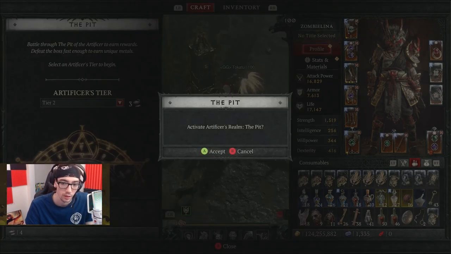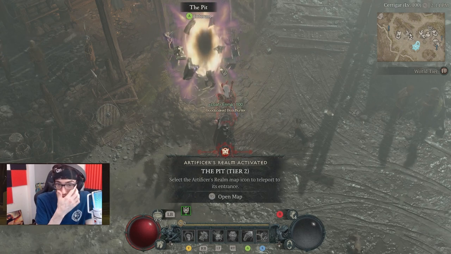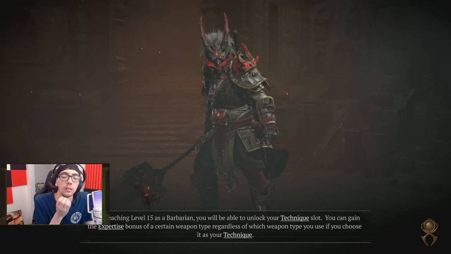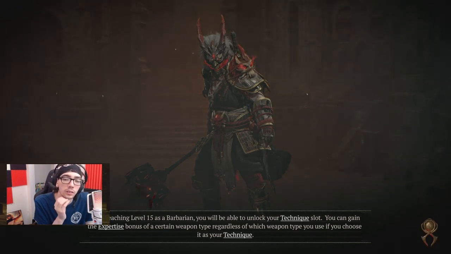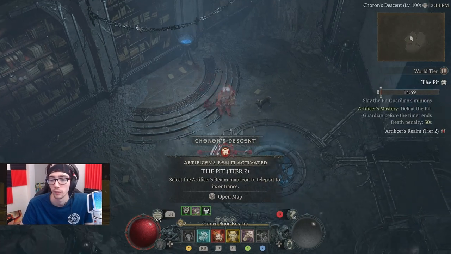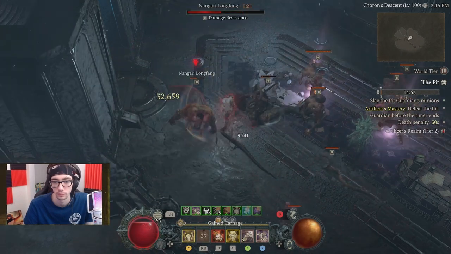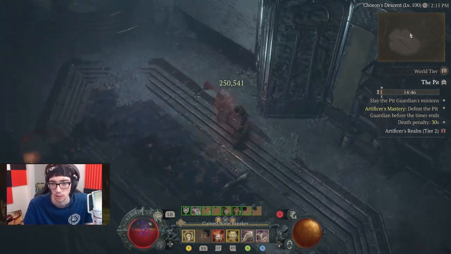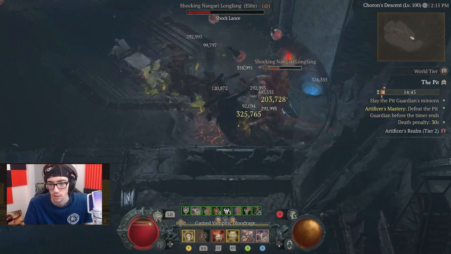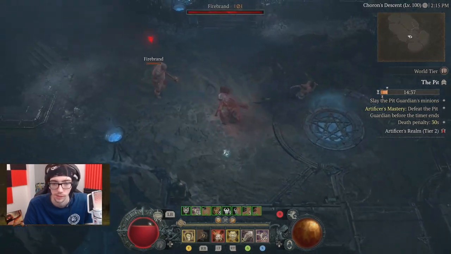Alright, I am up to a tier 2 right now. Going solo. Let's see here. Yeah, well, I played the tier 1 to get some stuff up. Oh great, some armor. Let's go tier 2. Let's see what we got. Boom. Oh, yeah, max shot.